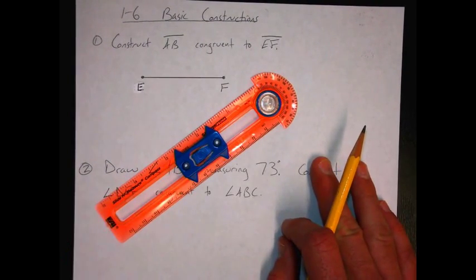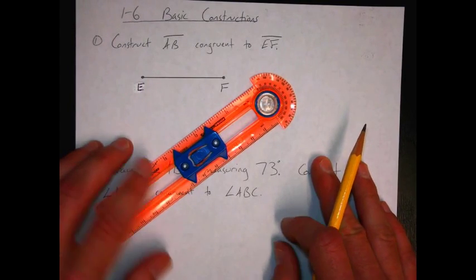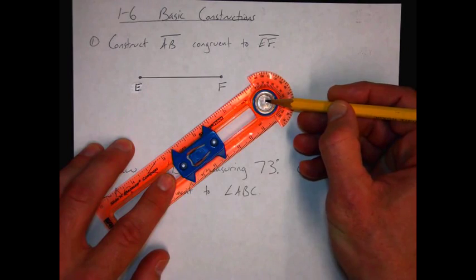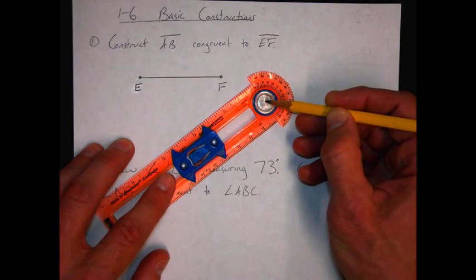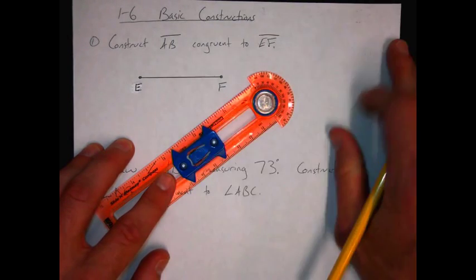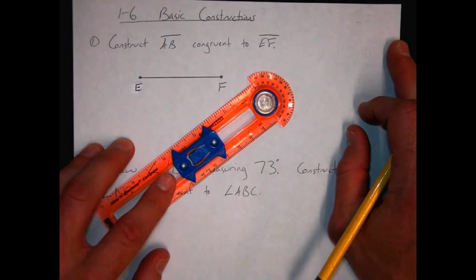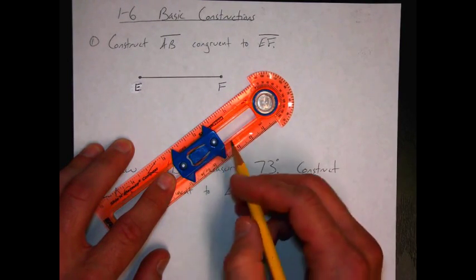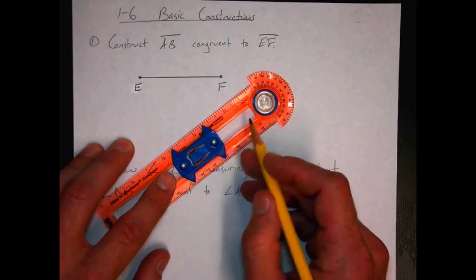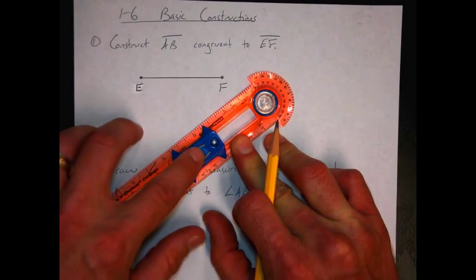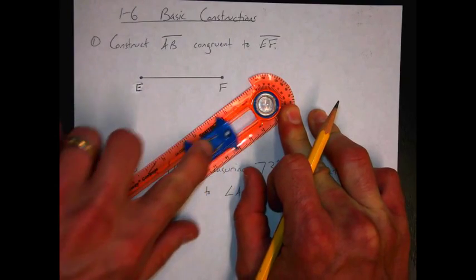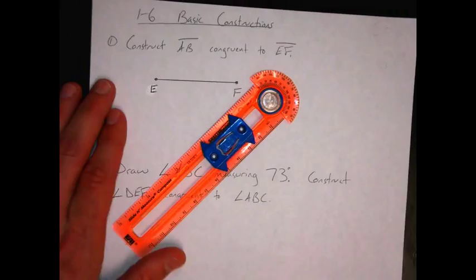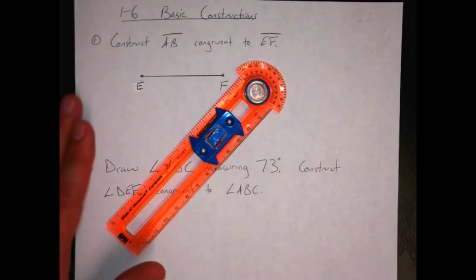A compass has two major components. It has the point of the compass, which is inside the middle of the circle there, so you can see what you're pointing at when it comes to a vertex. And it has a couple of holes that you can look through to scribe your arcs, to make a radius. The holes are adjustable with that little thing in the middle. You can adjust the radius of your circle by moving that. That's the basics of the safety compass, which is why I enjoy it.